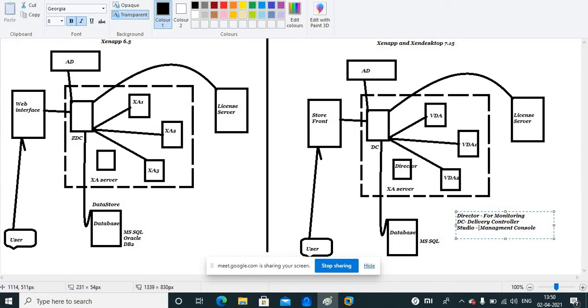I'm using multiple software, like TeamViewer. Once you open TeamViewer to manage the remote session of your user, that is the management console of TeamViewer. Same way, if you want to manage a Citrix environment, the management console is required. The name of that management console is Citrix Studio. One more thing: it supports only Microsoft SQL database.